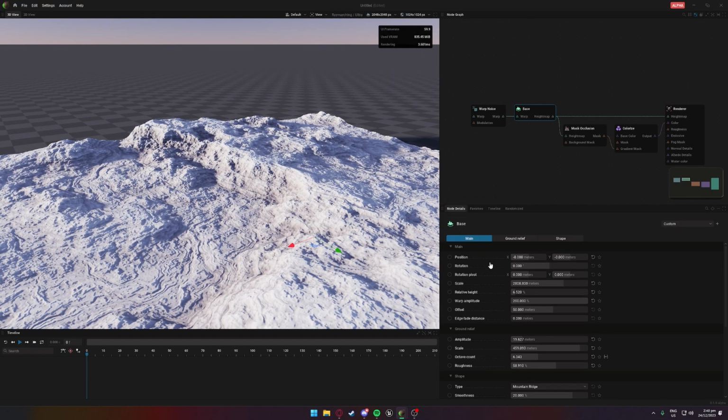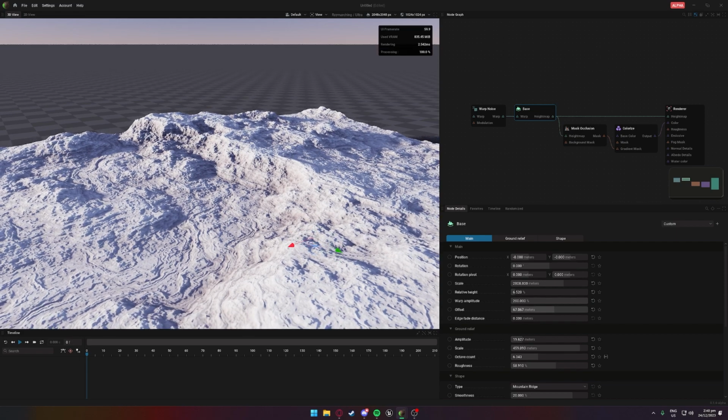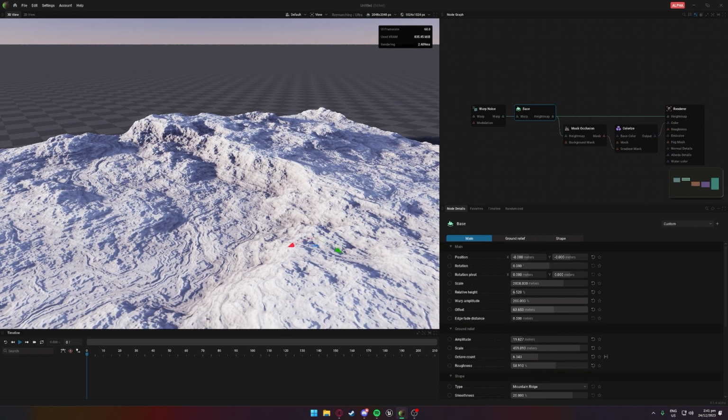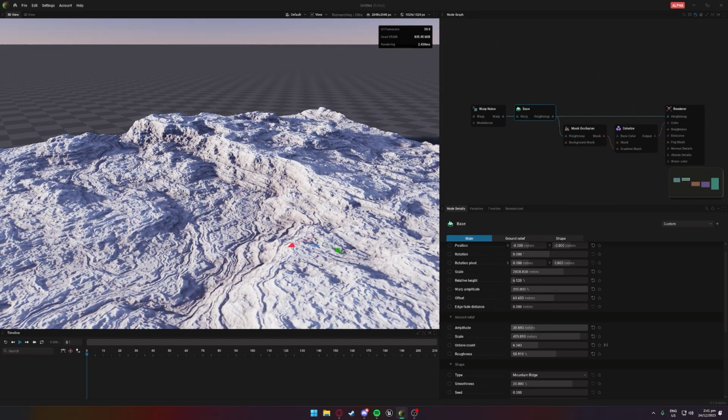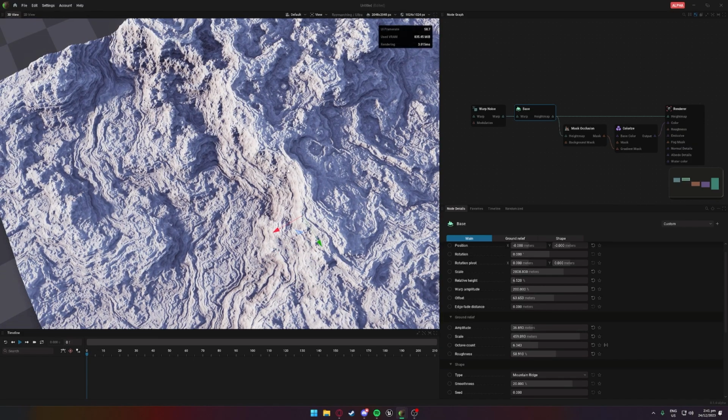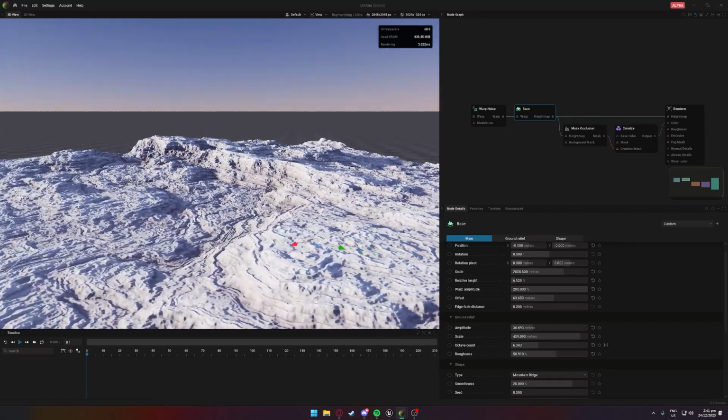Next up, what we're going to be doing is maybe increasing the offset just slightly, just so we have a bit more play room for when I do the defaulting. But, I mean, that's not too necessary. I'm going to be increasing the amplitude to, I guess, enhance these details, this warpage, these awesome looking designs we have.